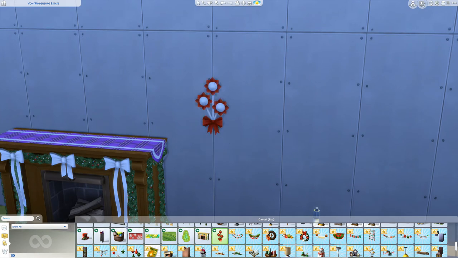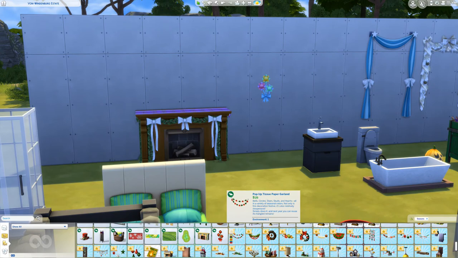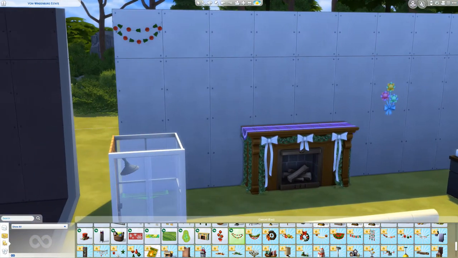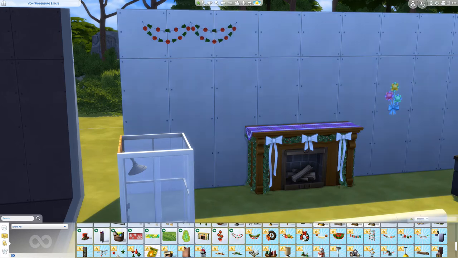We have these flowers. Not impressed overly, but this might be really cute in like, I don't know, a nursery room maybe? Might be kind of cute. We've got the pop-up tissue paper garland. So we have some garlands. I want to see if they connect with each other or not. They do. That is pretty awesome. Let's check out some different colors.